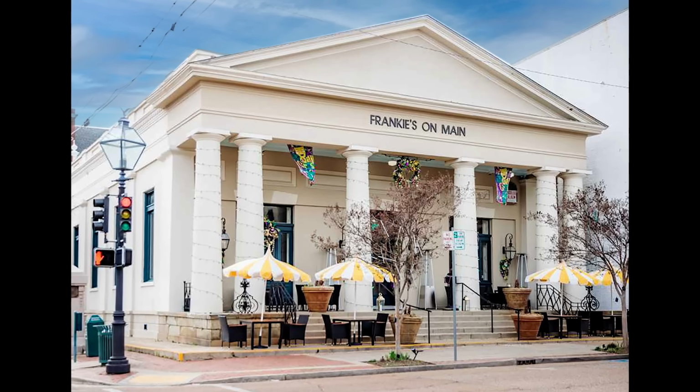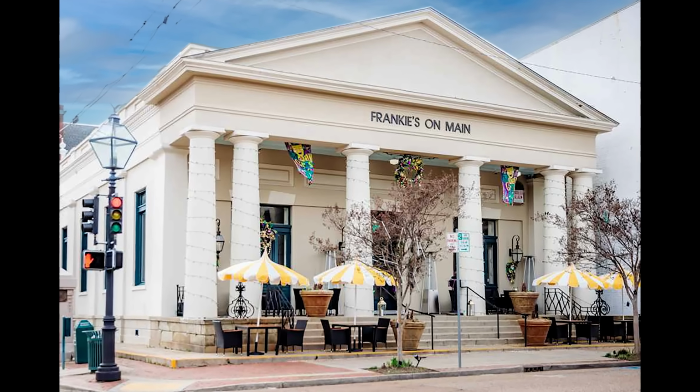The home is currently owned by the owners of our favorite restaurant in town, Frankie's on Main. It is an absolute delight to the eye. This is one of those rare instances where a couple has been able to take a very traditional historic home and blend elements of uber modern art and design into historic space and do it seamlessly, flawlessly. You see it at Frankie's and you see it here at Chatawa Cottage. So come inside with us, take a look around, and enjoy the art and architecture that is this beautiful property.